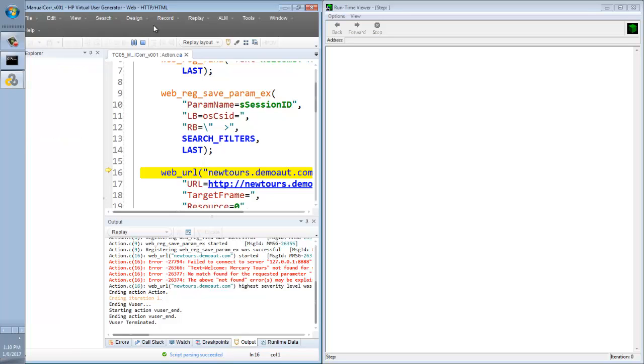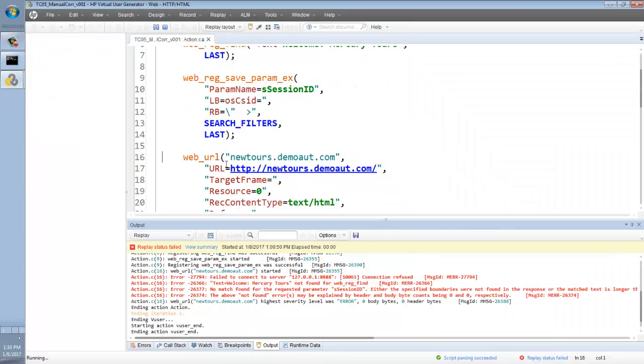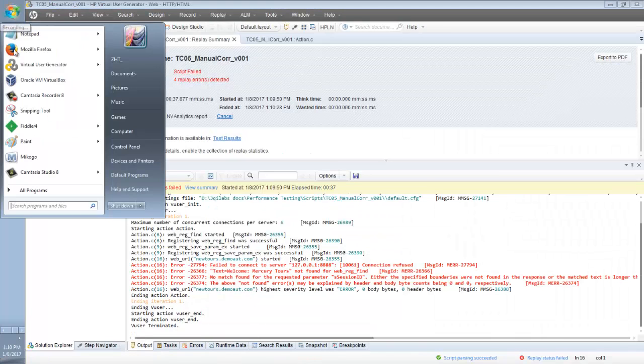It is not able to execute because Fiddler is not opened. We have used Fiddler here, so let me open Fiddler.